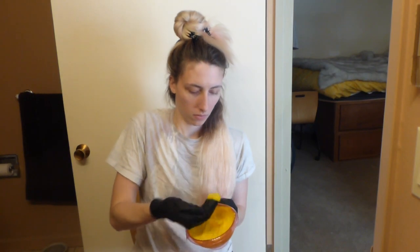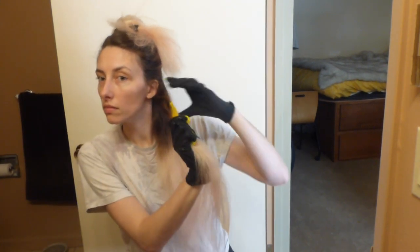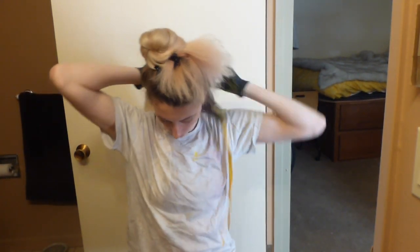Okay, I'm gonna brush my hair one more time before dyeing it. So I think I'm gonna start from the bottom, since I have all this natural hair color and then a little bit of blonde. Definitely have never done this color before. It's just like soaking up that color, it's kind of nuts.